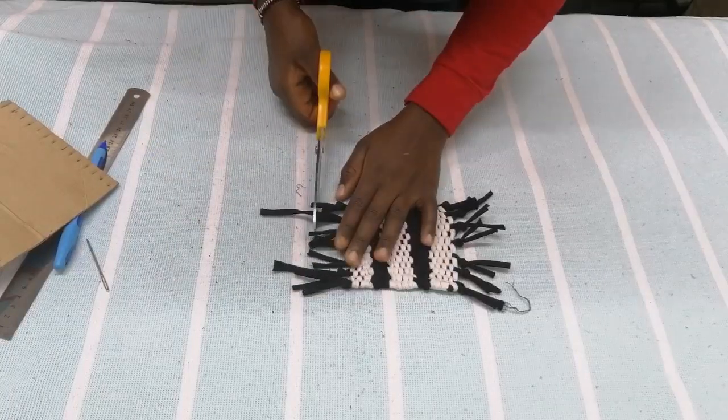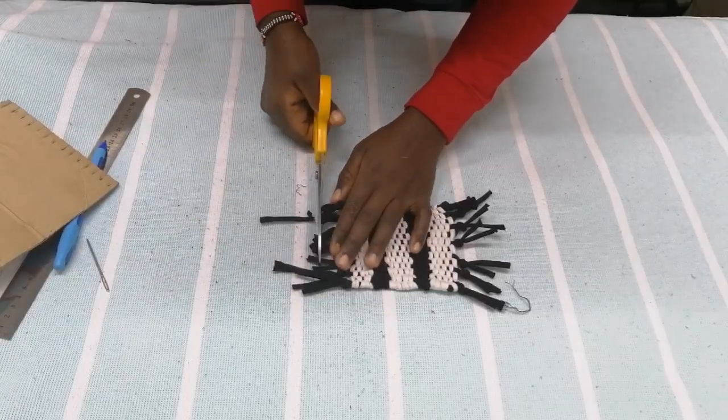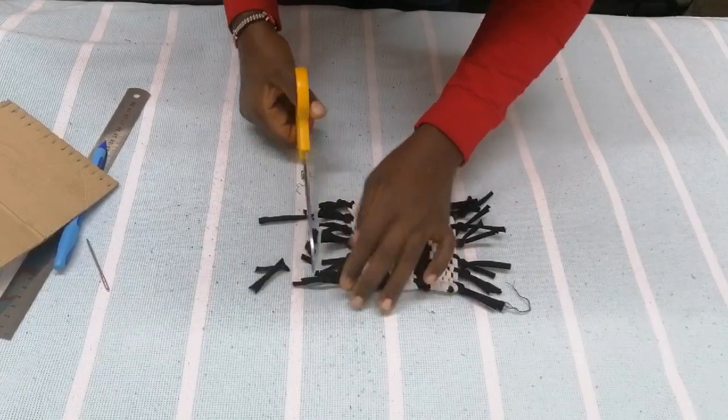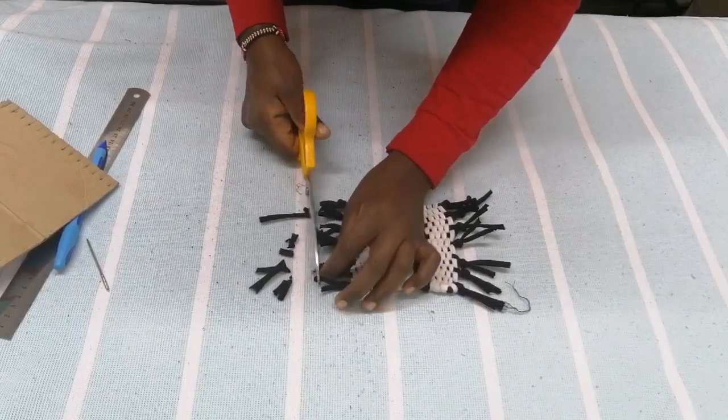After you tie all the strands, lay them and cut the excess. Do this for both sides.